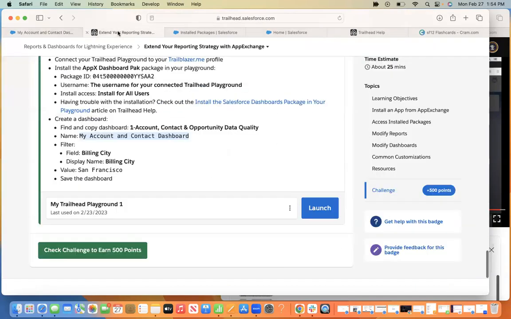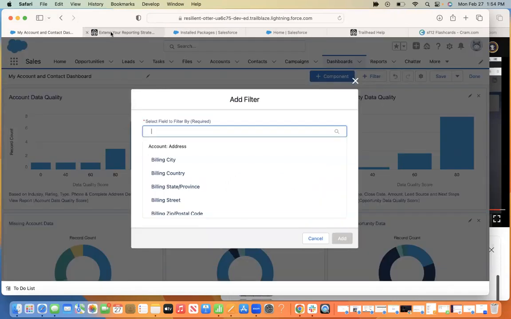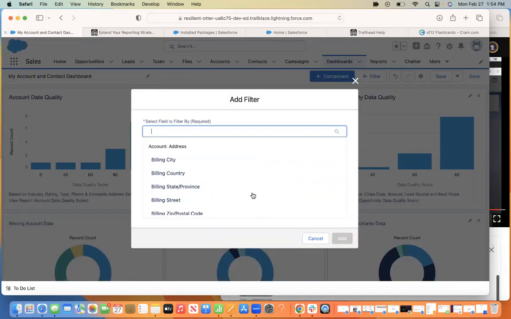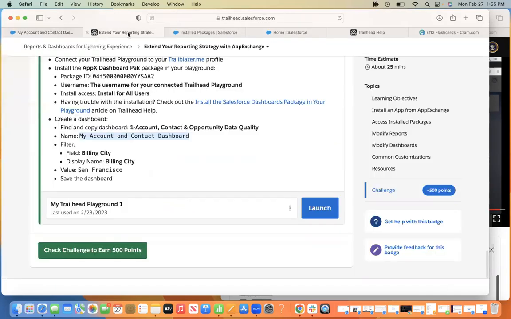Okay. Now let's go to filter. Field, billing city, display name, billing city. All right, filter value will be San Francisco.